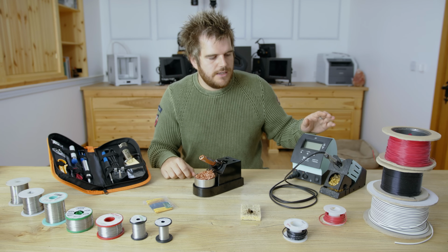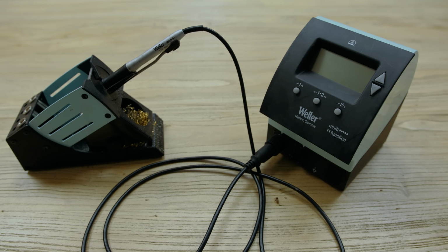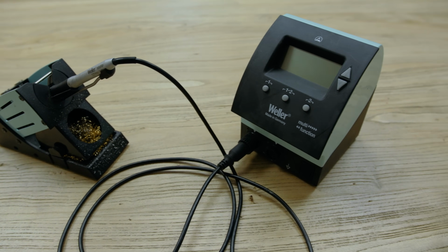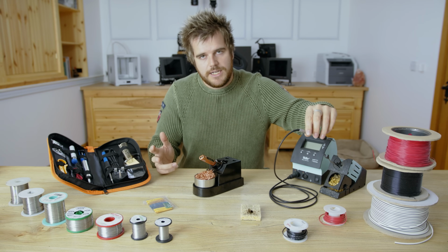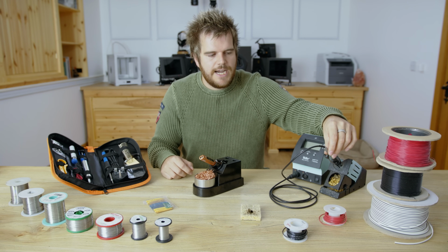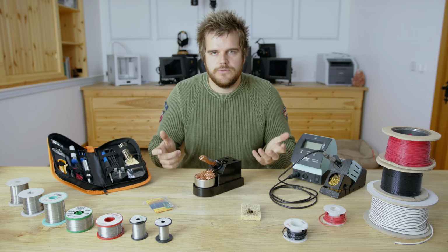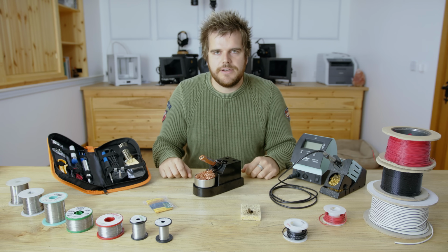And then we have the top end one, if you will, the Weller. It comes with dual sockets so that you can have two irons at the same time at two different temperatures. More industrial grade for people that solder a lot. It's very light. I think it's made of aluminium, some kind of light material. The tip's very fine, but that doesn't actually matter too much. But the main benefit of this is it's really light, easy to handle, and gets up to temperature and regulates the temperature the best out of all of them. But obviously the downside is the extreme cost in comparison.